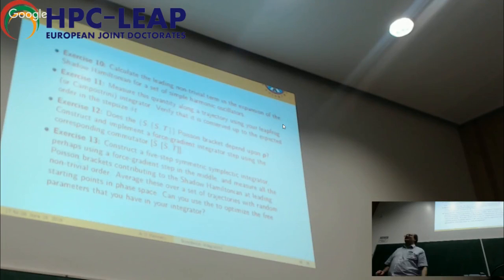I'm running a little over time, but this will save me having to continue tomorrow. So you have a few more exercises. The first thing is to calculate the leading non-trivial term in the expansion of the shadow Hamiltonian for the set of superharmonic oscillators you considered in the earlier exercise.